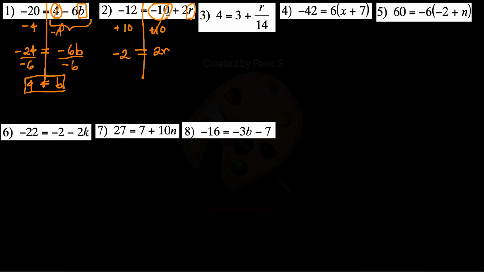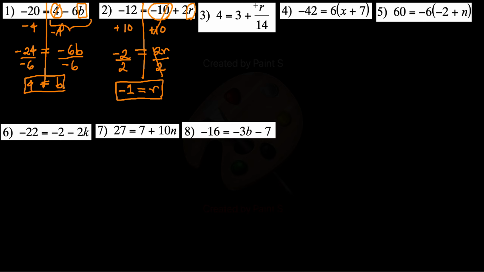Don't forget, whatever you do on one side of the equal sign, you have to do on the other side. Now I want r by itself, so I divide by 2 on both sides here. I'm going to get r is equal to negative 2 divided by 2, which is negative 1. And then now I'm done at this point. R equals negative 1, right? 2 divided by 2 is 1. 1 times r is just r. And then on this side, I have the negative 2 divided by 2. That's a negative divided by a positive. That's negative.